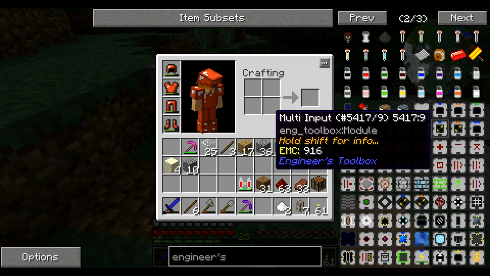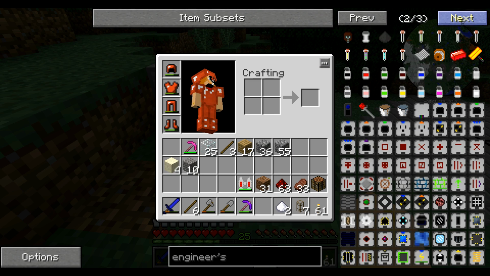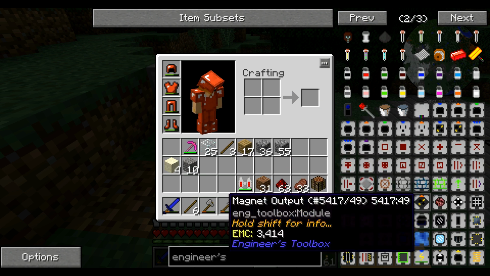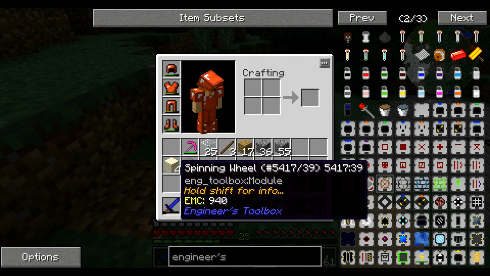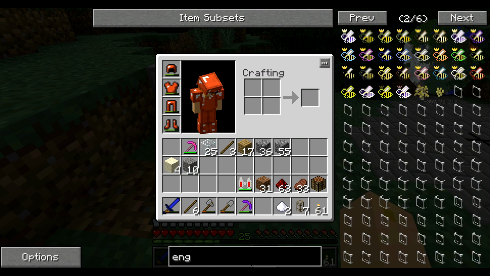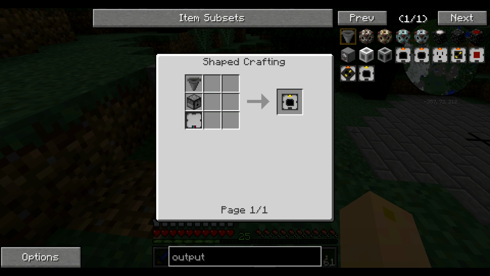Unless is there a module that's like interface? Where's the multi-smelter? Smelts 2 items together. Cannot be installed with another thing. Outputs to machine output, input inventory 1, input inventory 2, outputs to a machine output. What does that mean? Do I need a second item input? Is that what it's telling me? It says machine output. If I type in output, machine out. Oop, I did hit recipe.